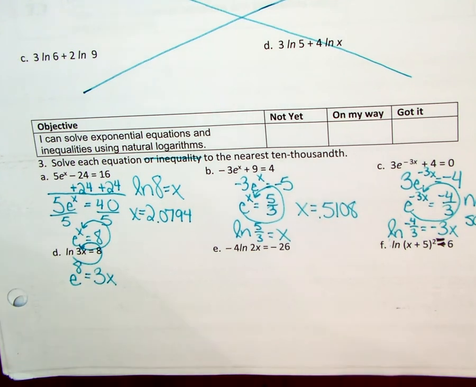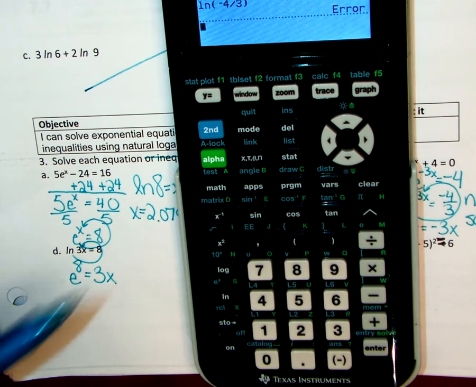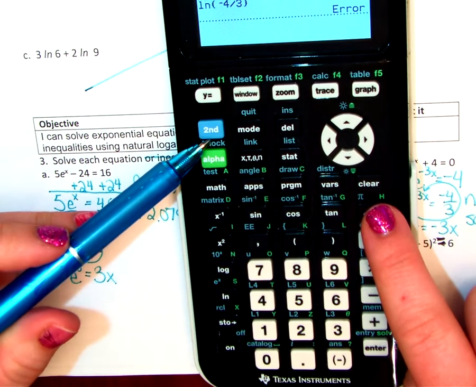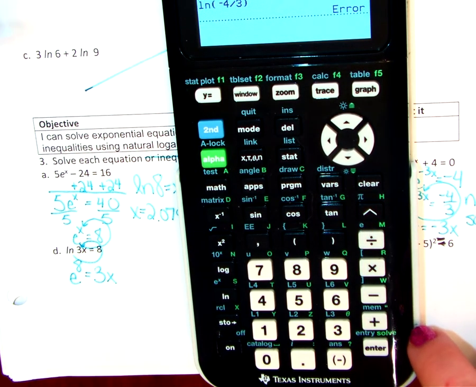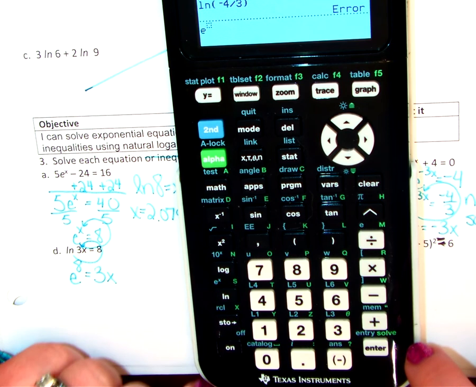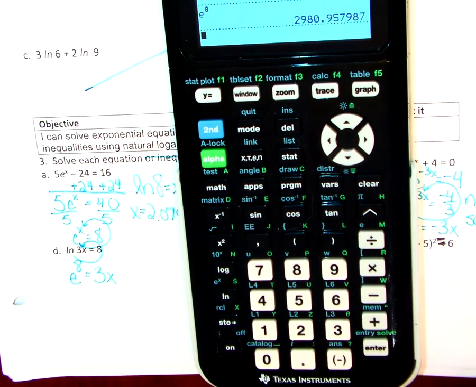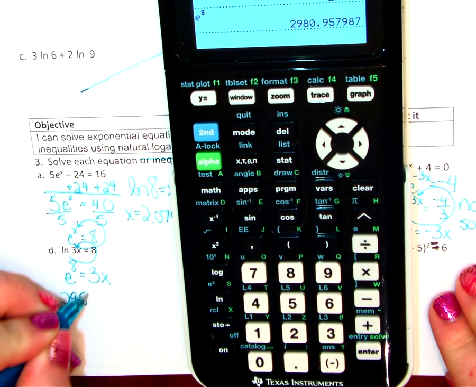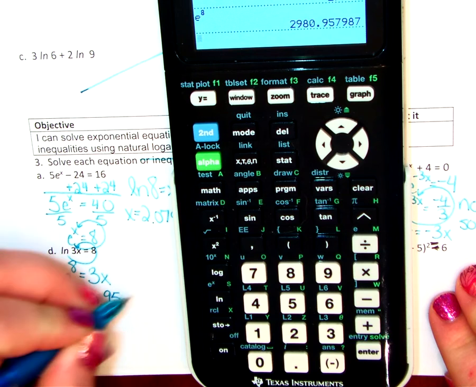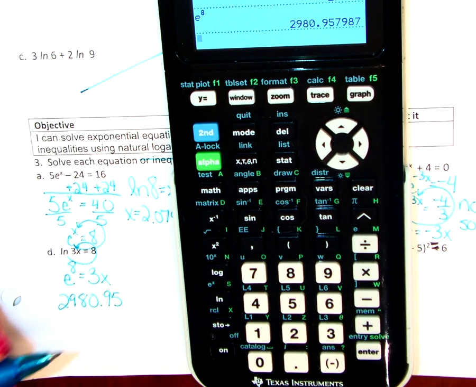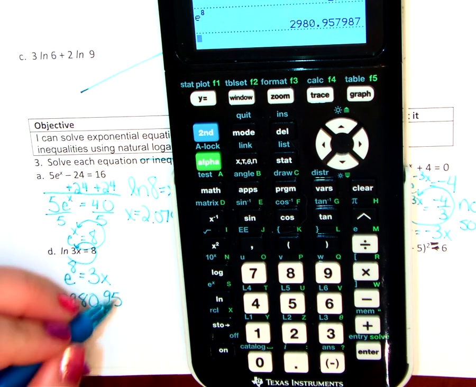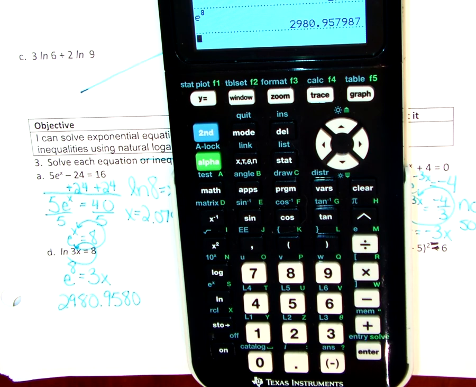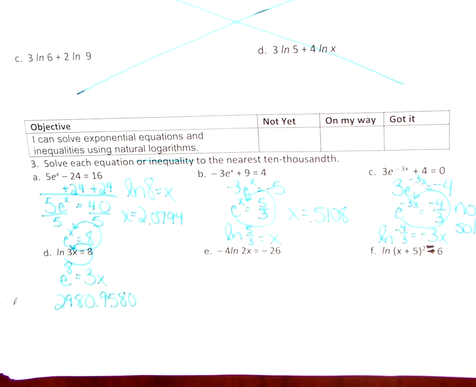Now, if you looked right above the ln button, you would see an e to the x. So you can use either that button, or you can do the division button and then raise it to the exponent. Either way, you'll still get the same answer. Second, e to the 8th power, and we get 2,980.95, and that 9, the 8 that comes after the 9 makes it round up. So that will make this 2,980.96. And that equals 3x.